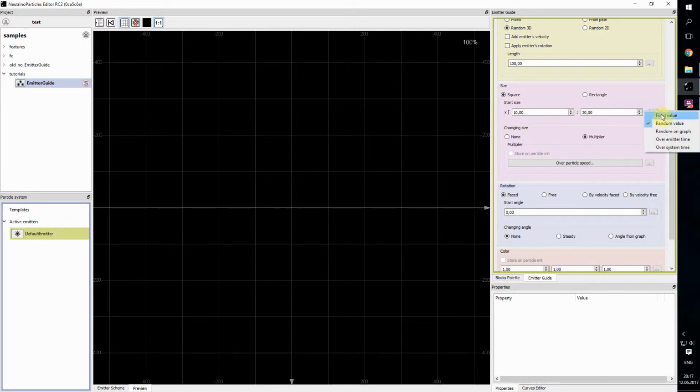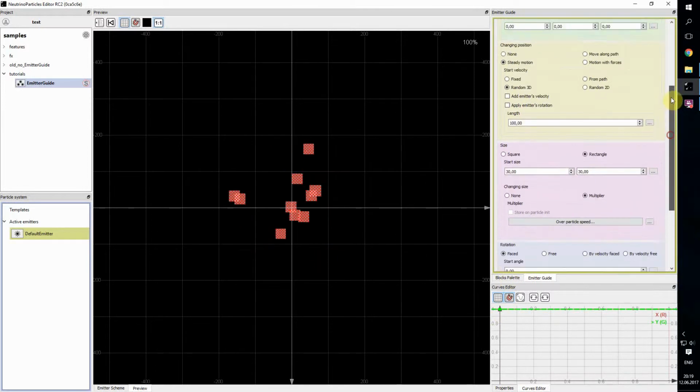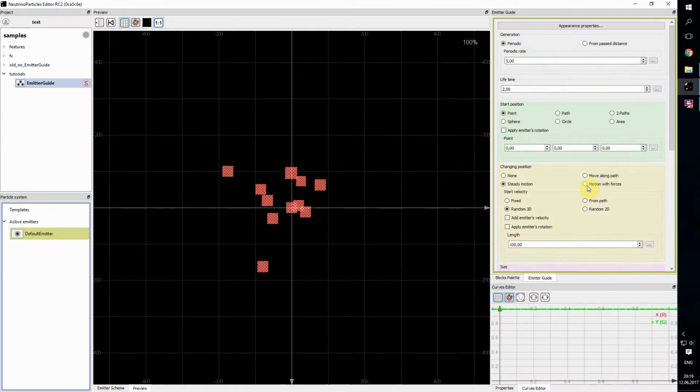I will change start size to a fixed value and change to rectangle particles. I will set it to 1, equal to 1 always, for both width and height, so it makes no influence now, and I will tune the effect a little to make particles change their speed with motion with forces.